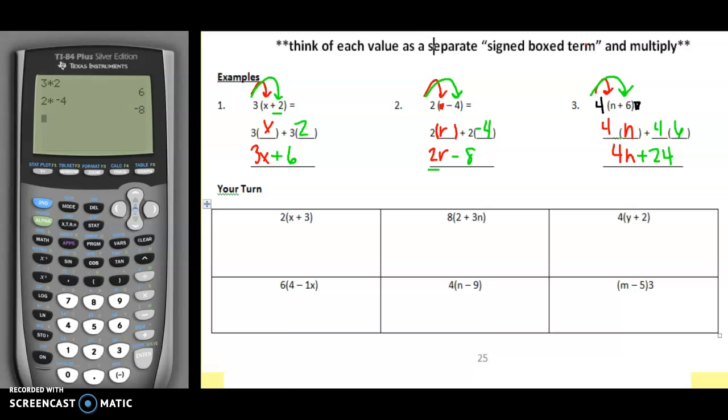In this box right here, 2 times x is 2x. You can simplify and take out this middle step; it was to show you the thought process. You are more than welcome to jump straight to the simplified expression. I know a number and a variable I just put together, so 2 times x is 2x. Then when I go to do my second multiplication, I'm taking 2 times a positive 3. 2 and a positive 3 gives us a positive 6 answer, so plus 6.